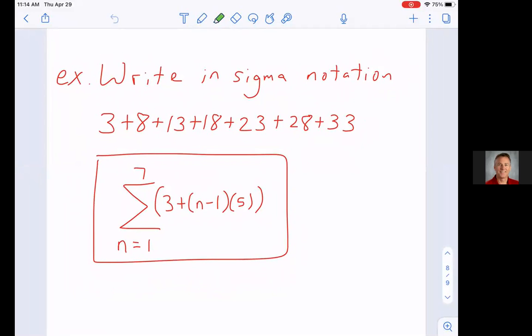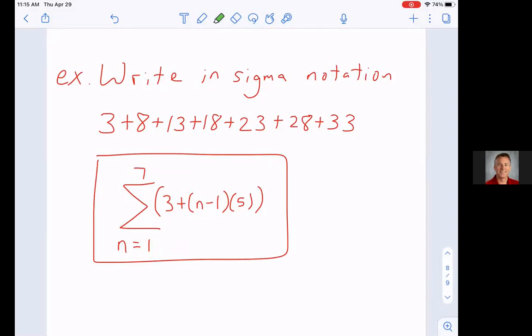And so sigma notation, this thing just means we're going to add a string of numbers together. And so how do we generate this string of numbers we're going to add together? Well, what we do is we take whatever number that is and we plug it in and get an answer. And then we keep plugging in integers up until we get this number and plug it in and get an answer. And that tells us how many terms we have. Okay. So we actually would have 7 terms. I know because we'd have 1, 2, 3, 4, 5, 6, and 7. Okay. So we'd have 7 terms that we would be adding together.